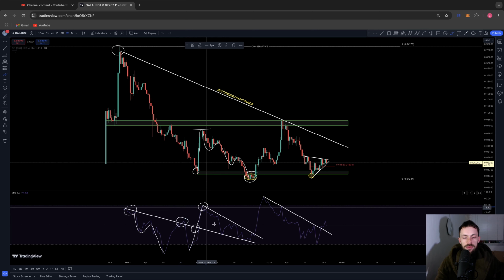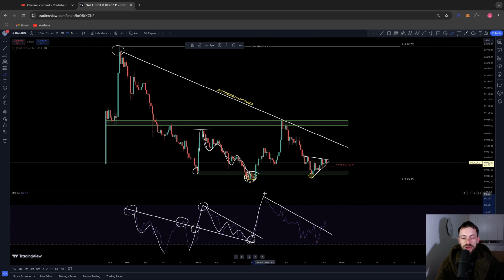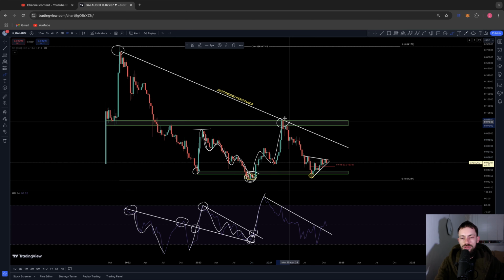At this point we then started correcting in a falling wedge back down to the lows on the MFI. If you look at the price, this is where we had the 5-wave correction back down to the lows of the key support zone. Down here in the MFI, you then got the breakout on the resistance, which led to the pump. Now, if you look at the price action, this is where we got the pump, and we ran into this descending resistance, which is now the key area to break out of, along with these local highs at 0.082. So from this pump now, what we've had again is some sort of corrective downtrend on the MFI.